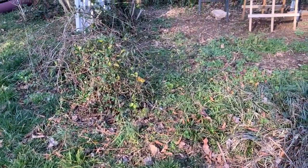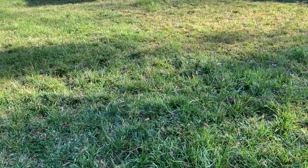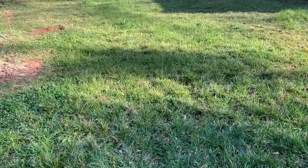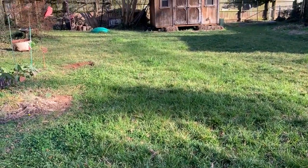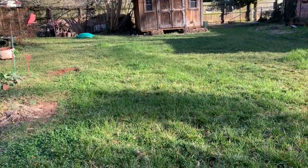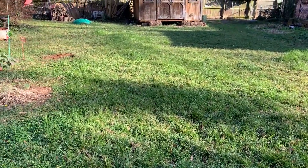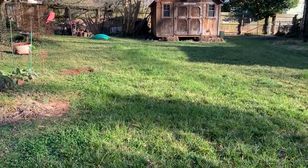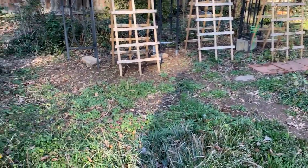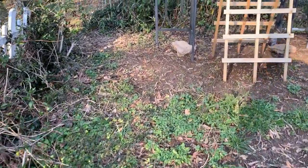Trying to get my grass back. This is mostly winter grass, like rye mix. I had to put something down to keep the weeds out. All that higher stuff is that rye grass. So I'm gonna have to mow it down eventually and reseed it with my fescue. But all that damage came from the neck pumpkin. In this yard, if you leave it like that, your henbit, chickweed's gonna come back, and crabgrass, so you gotta get on top of that. Let's walk.